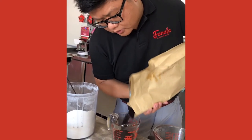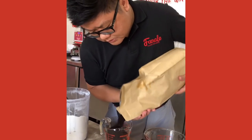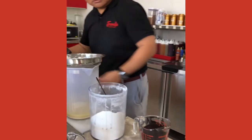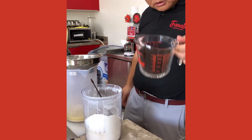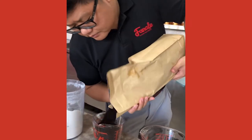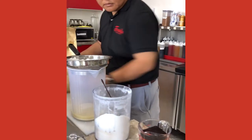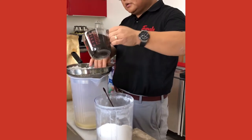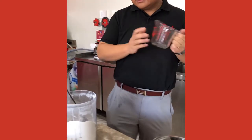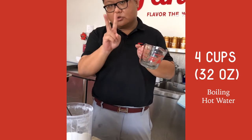Here's the coffee — it's already ground and has a special blend to give a special aroma. So right here, this is about 8 ounces of coffee. Now, twice the water — so whatever coffee you use, use twice the water. So 16-ounce cup of coffee means twice that amount of water.